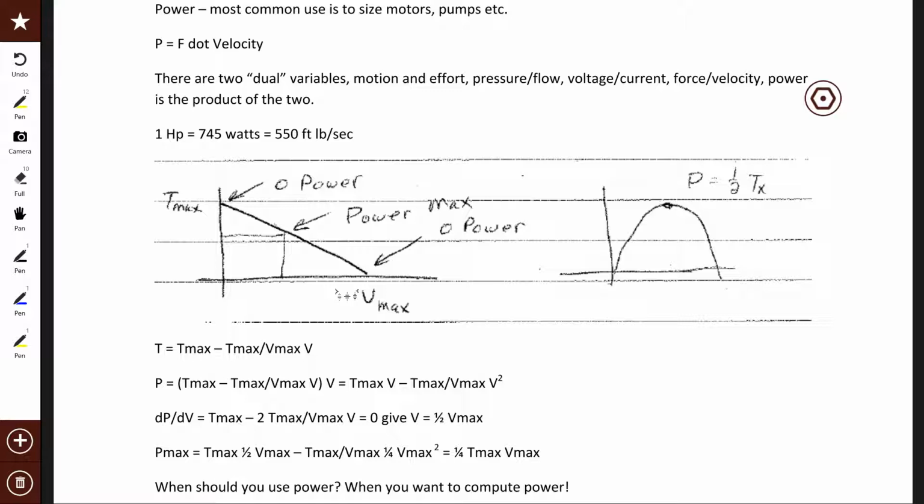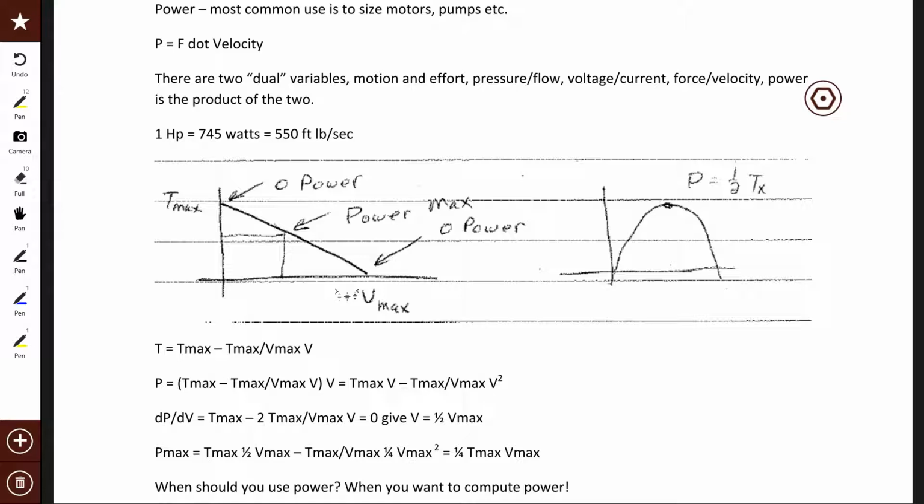It's just like work. You know, the force has to be lined up with the displacement. Where the force is backwards and the velocity is opposite, that's a negative power. So that's removing energy. Power is also equal to the time derivative of work, although who cares? It's rarely ever used that way.